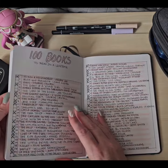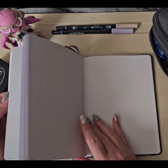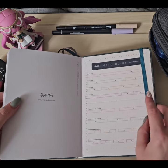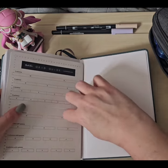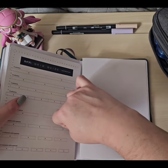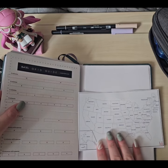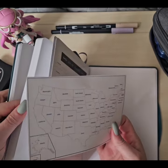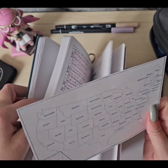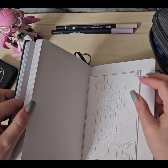And then I actually had left a few pages at the end thinking I might do some other challenges, like the Popsugar one that I put in the wrong place. Then when I went to my pocket, I realized, oh look, I had something else in here that I wanted to do, a Read Across America. So I may decide to just put this in somewhere in one of these back pages, even though it's not up front with my setup, and again, just fill it in organically as I go, just to kind of see where I end up at.